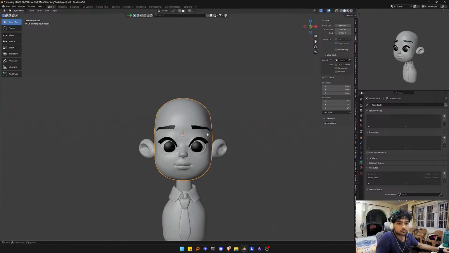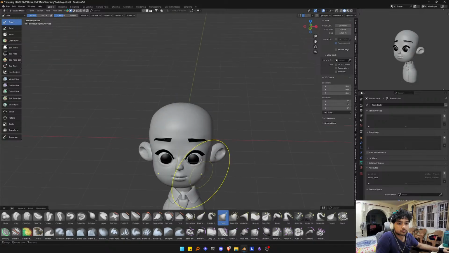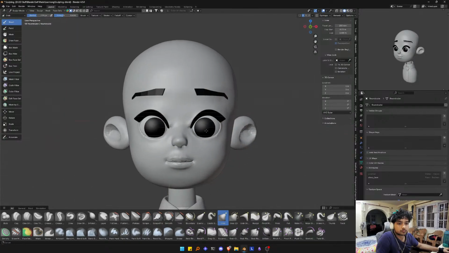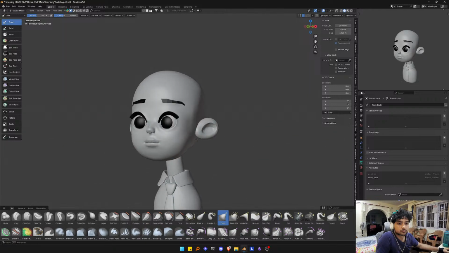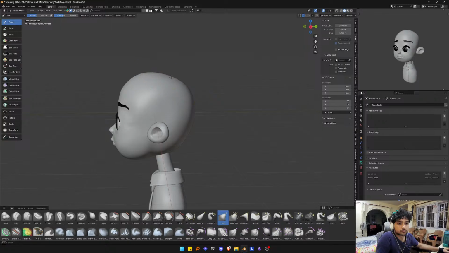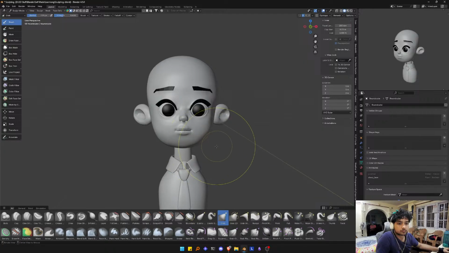Alright, so now we can start sculpting everything in place. I'm just going to use the clay sheet brush, and I'm going to smooth out the transition between the neck and the head. And while holding down shift, I'm just going to smooth out everything. Then I'm also going to smooth out this area.